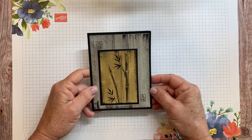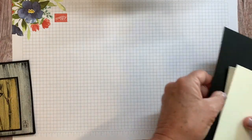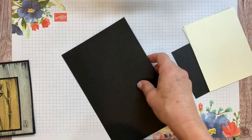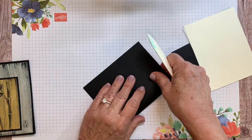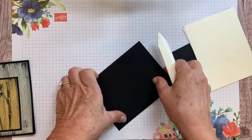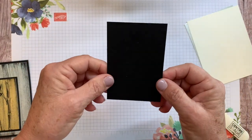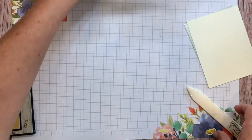To start with this card, I have Basic Black that I've cut at 8 1/2 by 5 1/2 and scored down the middle at 4 1/4. Let me go ahead and just fold that. Okay, and then I have another Basic Black that I've done for the mat. This is cut at 4 inches by 2 3/4.